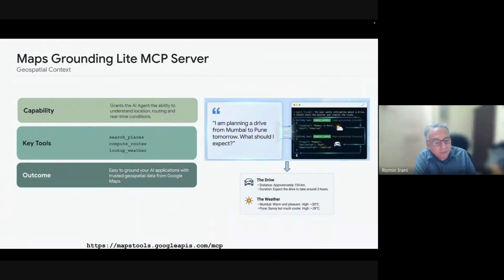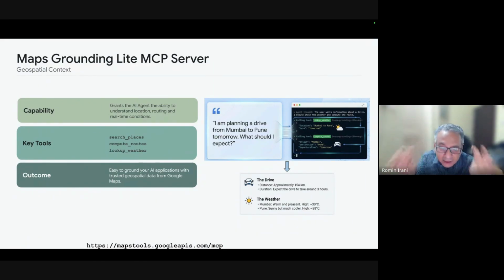Maps, again, straightforward. It can allow you to search for places, compute the routes, look up weather, and actually it can even combine several things together. So for example, look at the prompt that's out there, which just says, I'm planning a drive from here to here. So basically two locations, right? So it's going to search those places, find their coordinates or whatever it is.